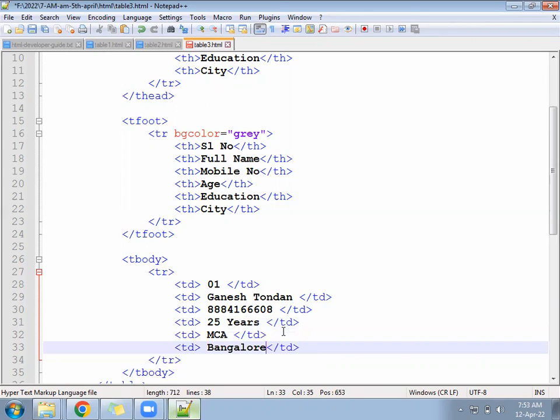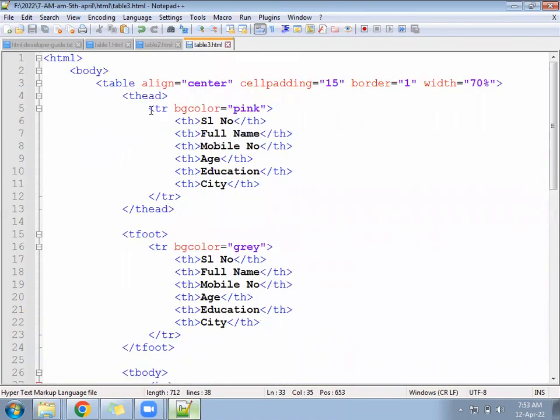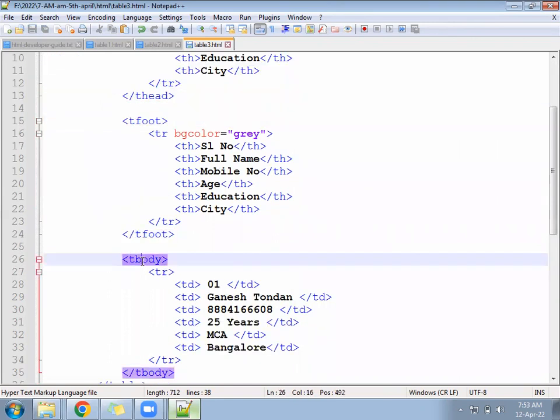Now if you write and run it, while writing the code, the sequence is different. First head we wrote, then T foot we wrote, and last we wrote T body. When the page executes, T body will take the middle portion. At the time of execution, the output will come between T head and T foot. T body will get placed in the middle.